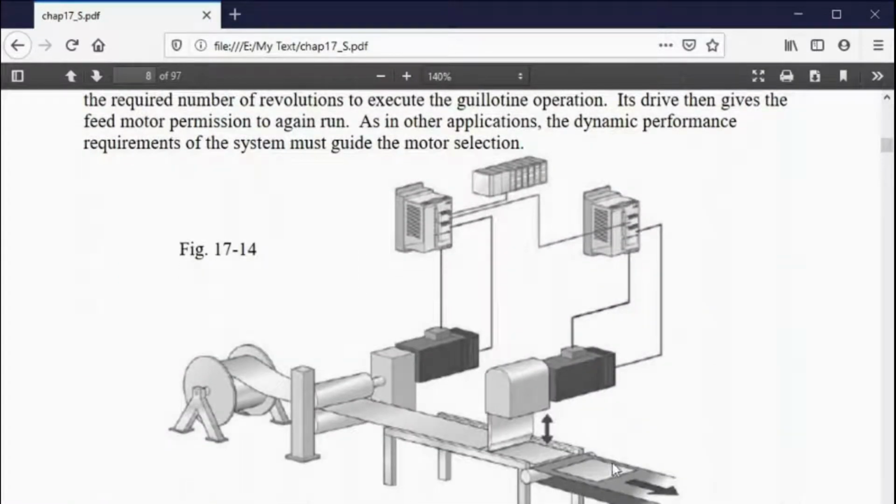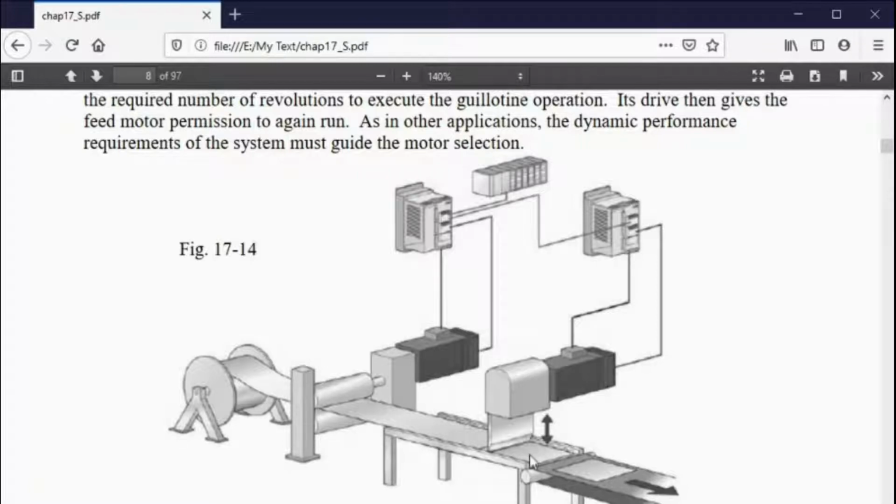Here is a blank that's being cut, and you see that the pinch roll is bringing the steel down at a constant speed. This could be steel, that could be paper, but probably steel. You're coming down and crunching down with that cutter. So you ask yourself, how accurate does this have to be? If it has to be really, really accurate, then you definitely want synchronization.